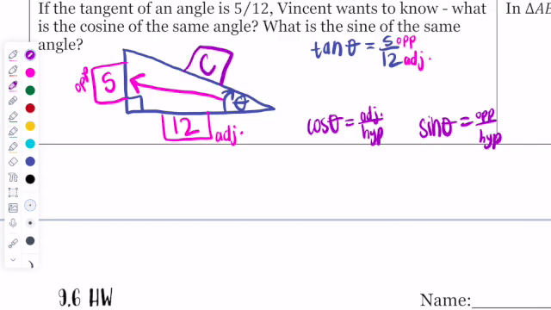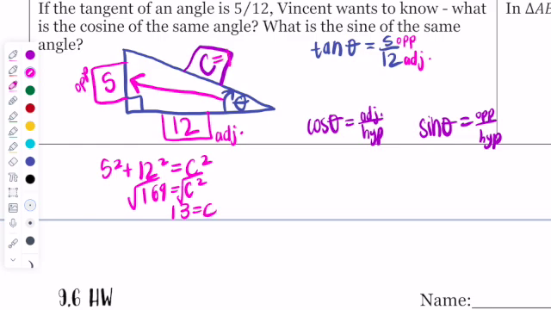I can't use trig because I don't know the angle, but I can use a theorem that goes with right triangles in finding the hypotenuse. It's called Pythagorean theorem. So I know that 5 squared plus 12 squared is going to be equal to c squared. And so I just type that into my calculator. I end up getting 25 plus 144 is 169. So c squared is 169. So what is c? It's going to be the square root of both sides. So c is going to be 13 exactly. So I was able to find my hypotenuse using Pythagorean theorem.